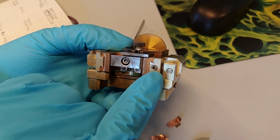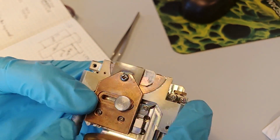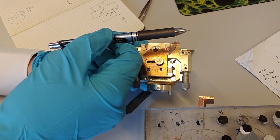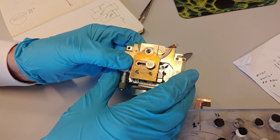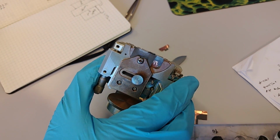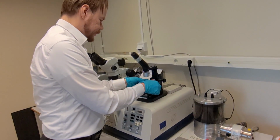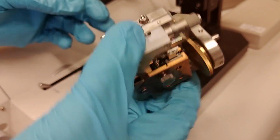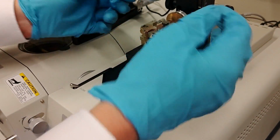So that's for adjusting the sample versus the beam in the X dimension. And then there is also a small screw they're calling R. That is for when the edge of the sample might be angled, so it allows you to rotate it in this direction. And to adjust all these positions, we do that in a microscope. So I have a microscope on the BIB tool here. You see there are some knobs here. This will only fit in one way, so when I put it on the knobs, it just fits there.